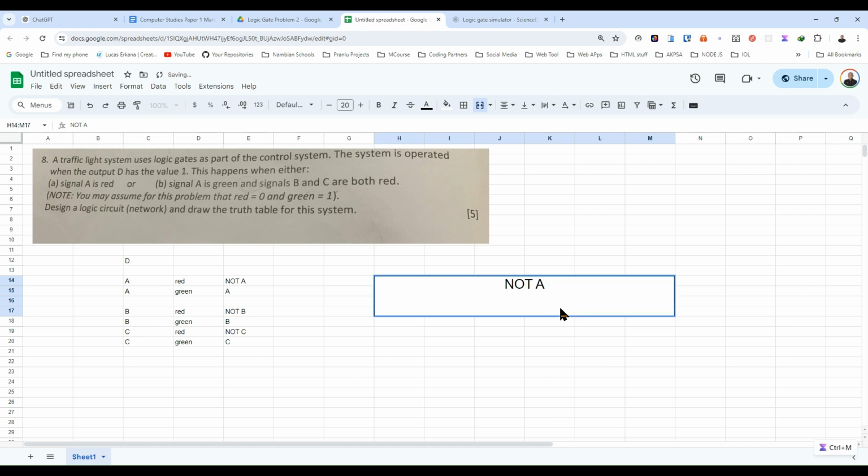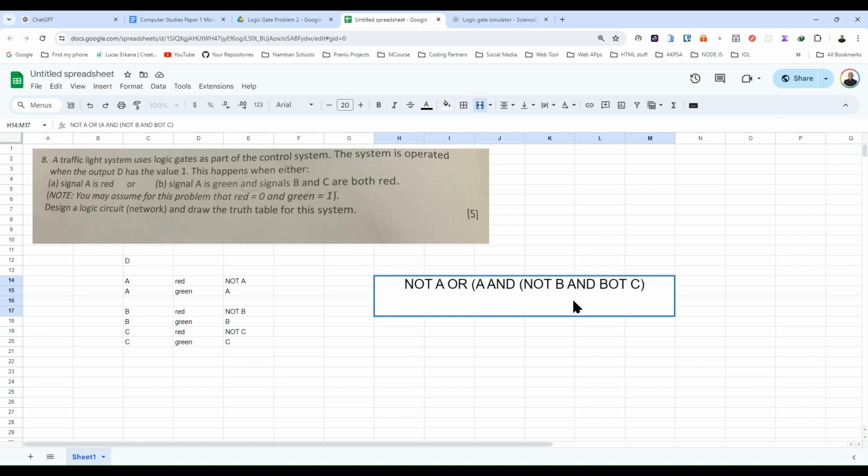So we're saying not B, or, I'm going to open some brackets here, and then I'm going to say signal is green, so that's A, and then we say and the result of B. We can't say B, because both B and C are red, so we're saying not B and not C because they are both red.